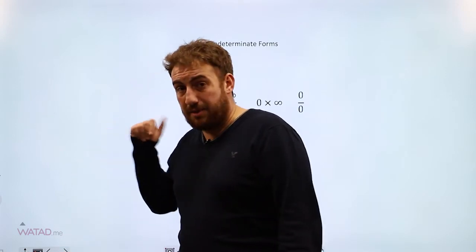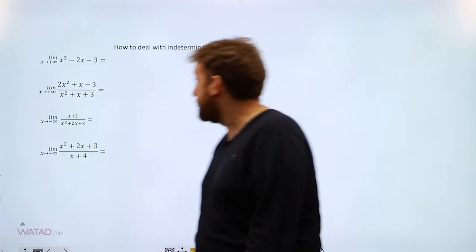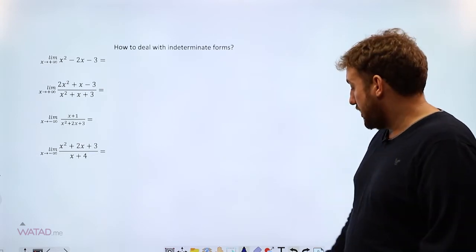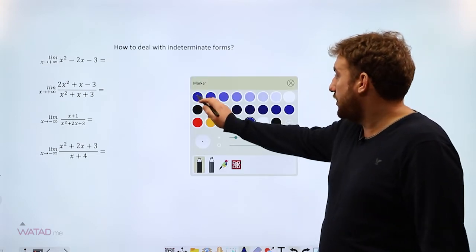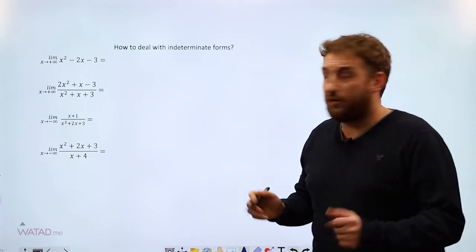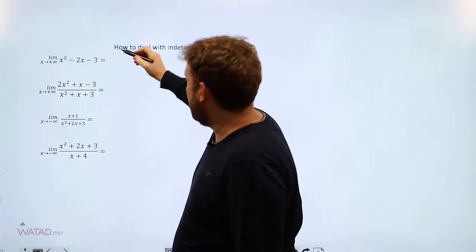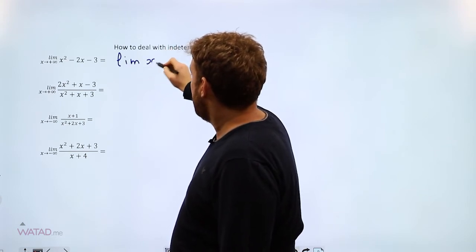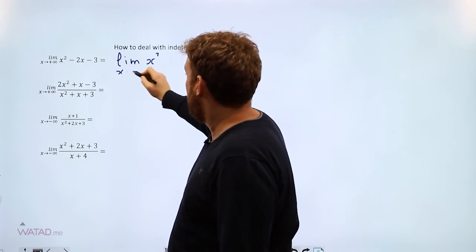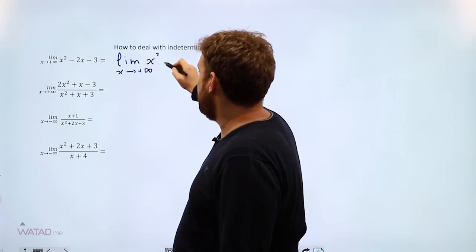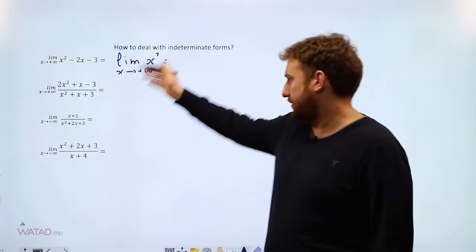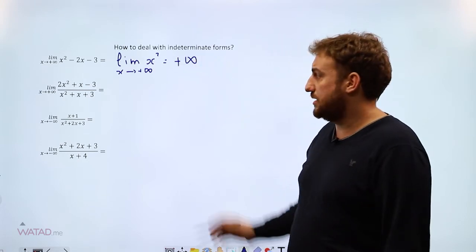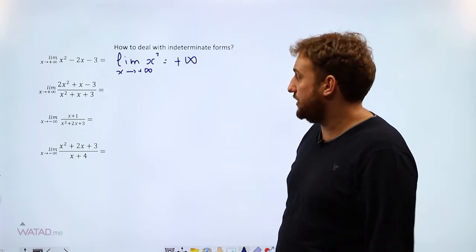So just remember those 4 indeterminate forms, and let's see how you're going to deal with them. So let's begin with the first one. Whenever you have a polynomial function, you know that from grade 11 you will take the highest degree. So this is the limit of x squared as x goes to plus infinity. You know that you can factorize, but it's not needed. You may do it directly. And then you're going to replace. This will be plus infinity squared, which is plus infinity.